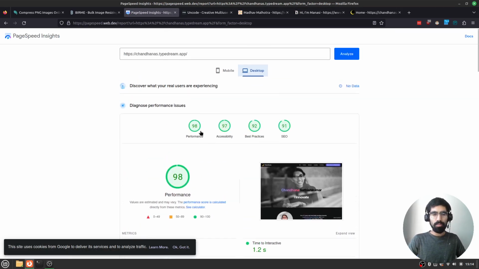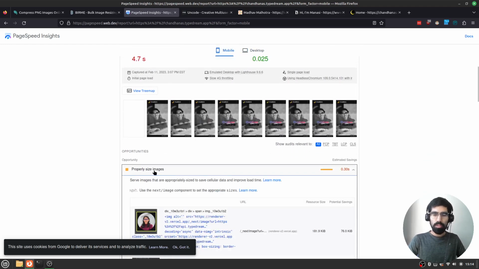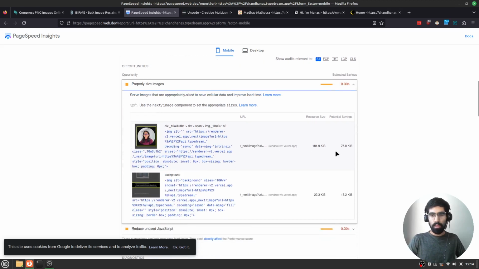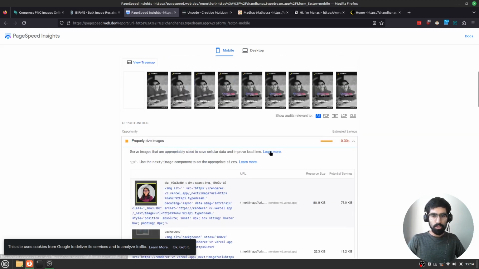The most common type of issue that you're going to see is going to be with images. Images take up the most resources on any website. In this case, the images aren't even that bad, 180 kilobytes. I have seen, and as we will soon see, there are many pages that have megabytes of images, and the worst one I ever worked on loaded 70 megabytes of images, which is just not good at all. So it will tell you how do you go about properly sizing images. You can click on the learn more links and it's gonna explain everything for you.